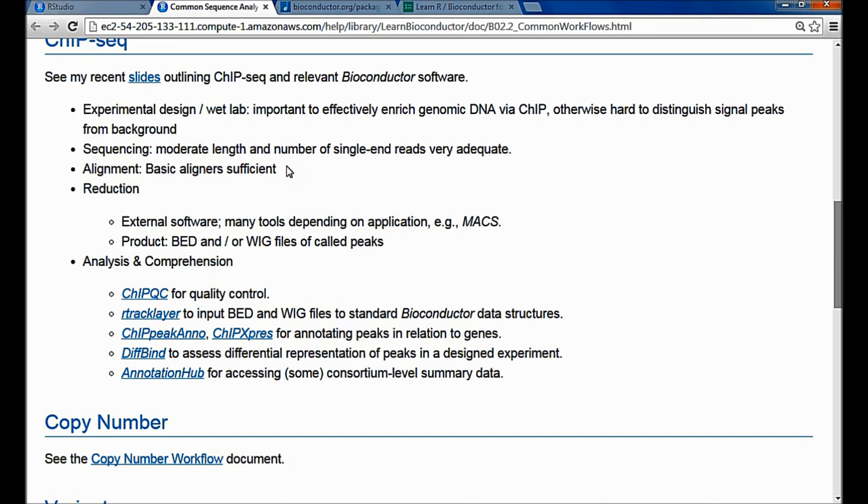The reduction phase starts with FASTQ and BAM files, which are big data. The reduction phase involves identifying where the peaks are - where you have reads above the background noise. It's a peak identification process you can do in R and Bioconductor or in a large number of other software implementations. There seem to be a huge number of ChIP-seq peak callers, either because different algorithms work better under different circumstances - broad peaks vs. narrow peaks - or because it's just relatively easy to implement.